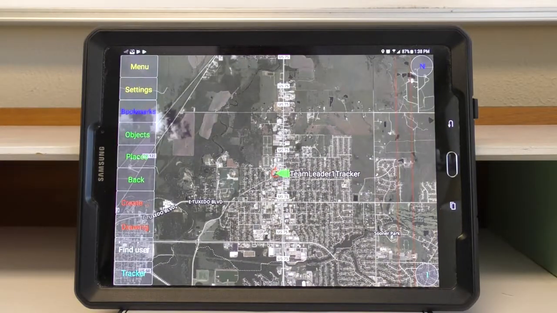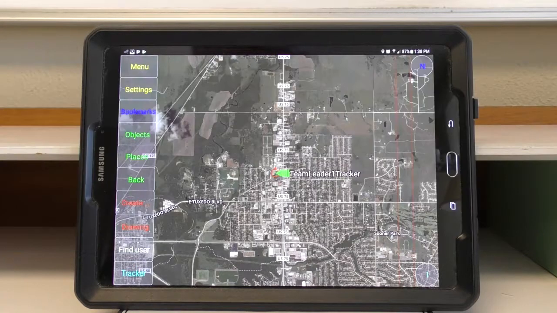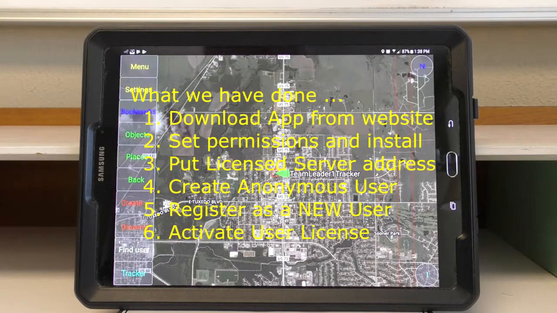To recap what we've done in this video, we have contacted our organization's administrative person and gotten 4 pieces of information that we would need to establish a user license on the dedicated data server of our organization. We downloaded and installed the SentryMDU app.